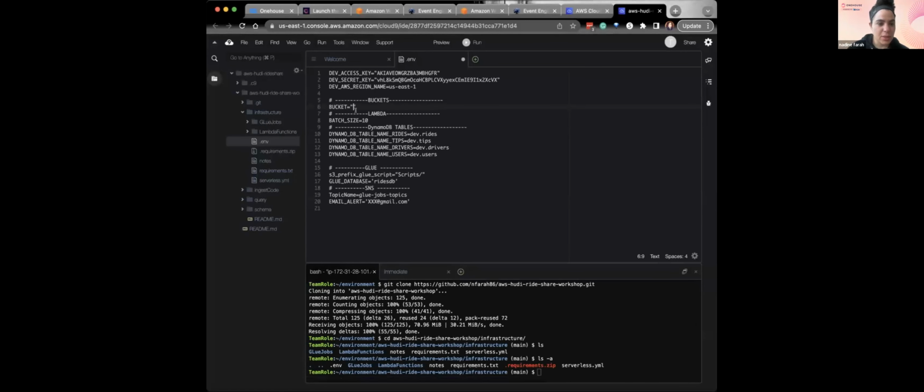Oh, it saved it. Nice. So you're going to put in between the quotes under the bucket name, the bucket that we created. And then under email, just put your email address. Let's put Nadine at onehouse.ai. And then you're going to go ahead and save it. And then you should see an X when you save it. And I think everything else looks good.